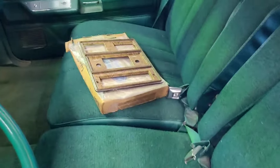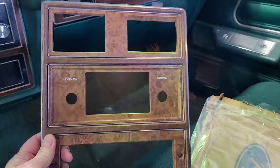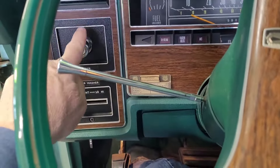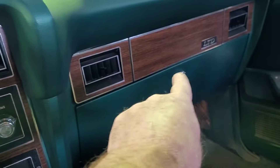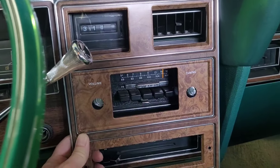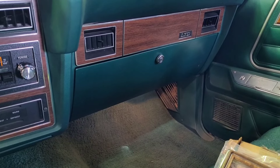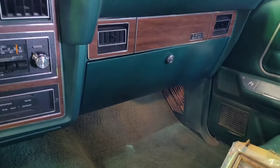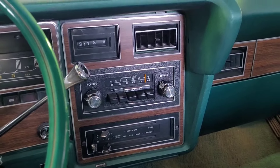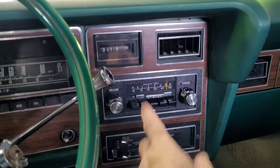As far as the inside, I do have a quadrasonic 8-track tape player that I'll probably put in here. So far this is the only piece I've got for the wood grain to start adding the Landau luxury group trim. I know a guy that has all four pieces — the instrument one, the radio one, and the one that goes over the glove box — but I like this wood grain so much better for the Landau luxury group, it makes it look way more expensive. I'm trying to find all four pieces. He tells me he still has them and he's going to send them to me, but he hasn't yet. I also have a working clock that we'll put in it.